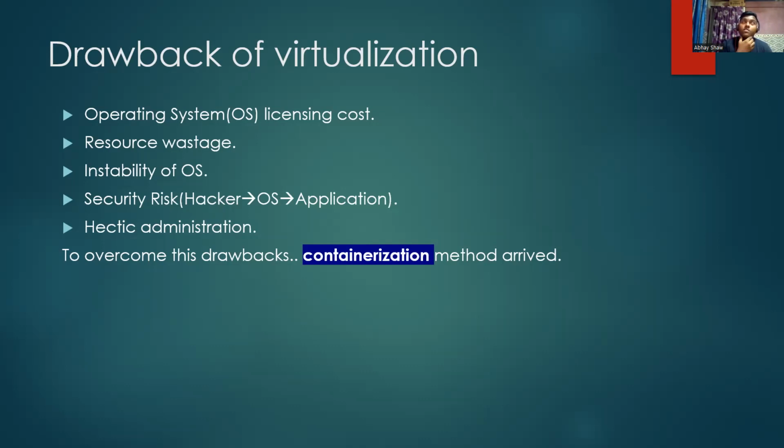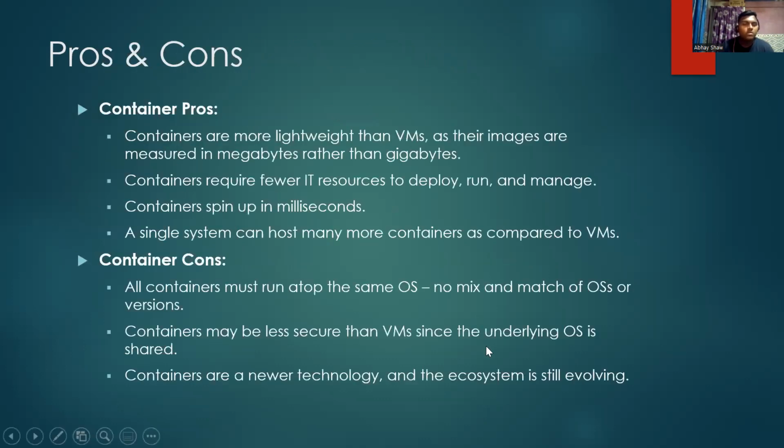And if there is instability in an OS, with two OS layers, a hacker might get into the OS and attack the application, or tamper with the data in a bad manner. There is also somewhat hectic administration, but to overcome this problem, the containerization method arrived. Moving on to the next, there are also some advantages and disadvantages of the containerization method.